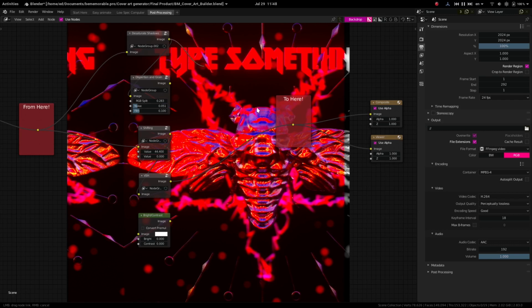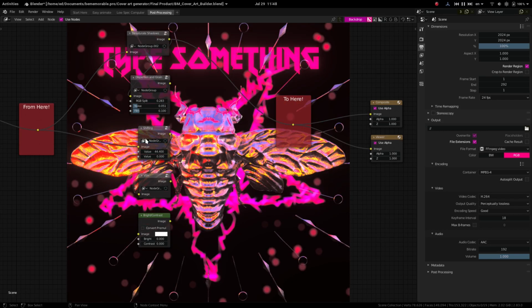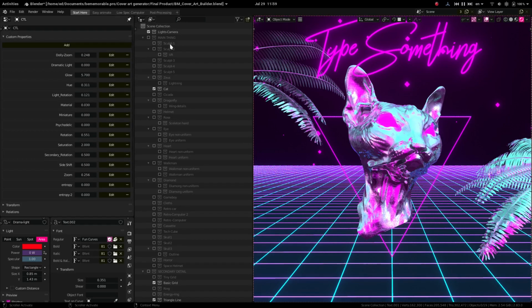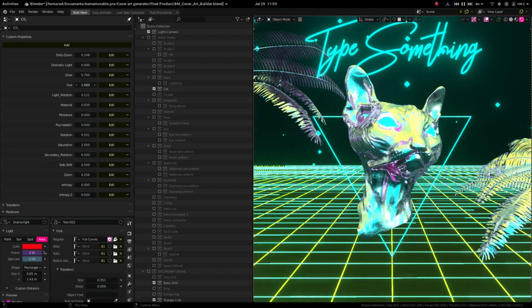But yeah, let's just check it out. This is with desaturated shadows, and this is without. So it's more colorful this way, but it's more like realistic. Yeah, so if you have a low spec computer, like you don't have a gaming PC or anything like that, and if you do have a GPU, it's basically like a video game. The better computer you have, the better, you know, frame rates and everything you will get with your cover art builder, because it uses a real-time render engine.